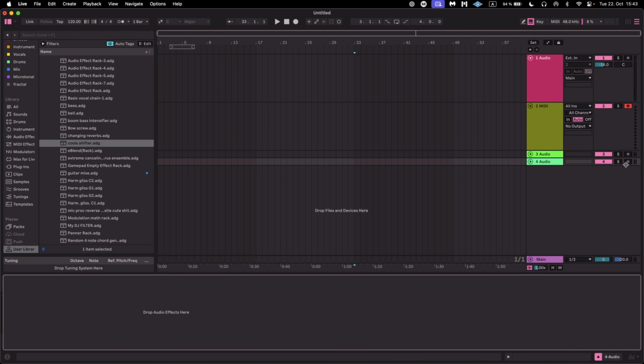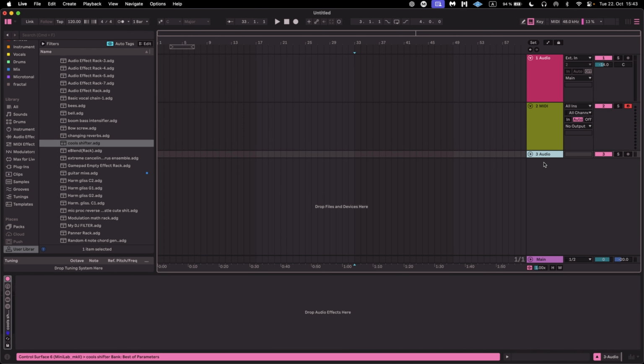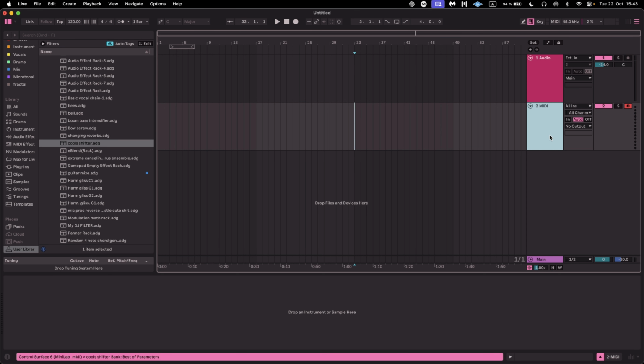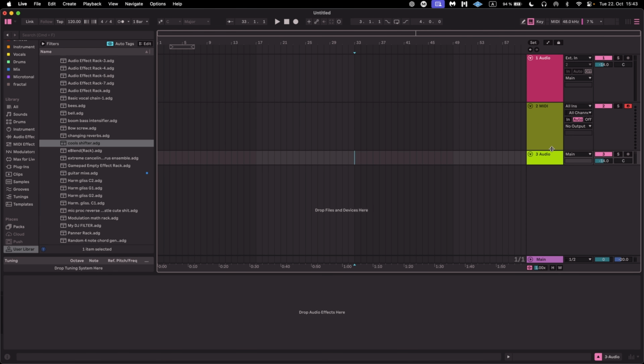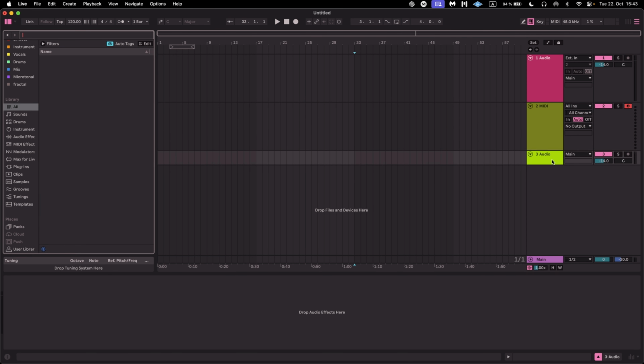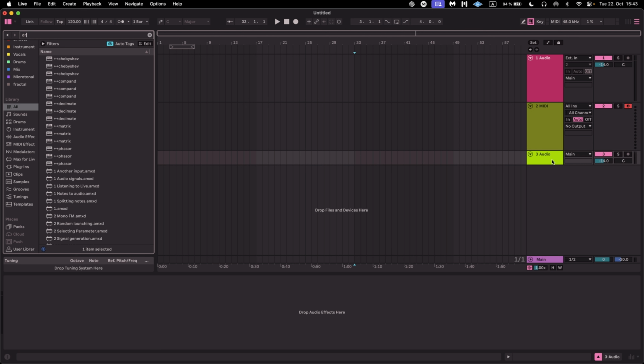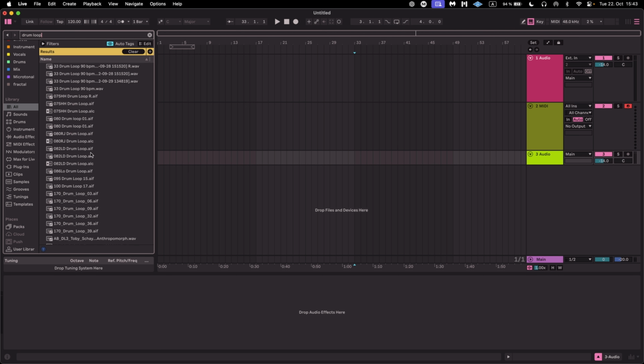The more universal, the best thing, if you also have, for example, a drum loop, whatever you want. So you see them already.